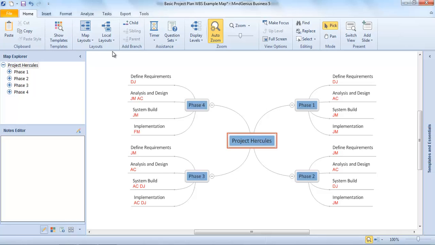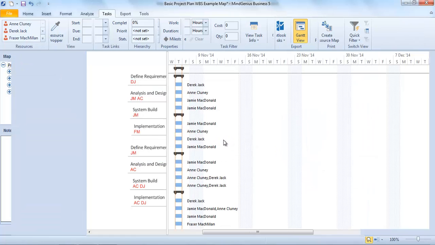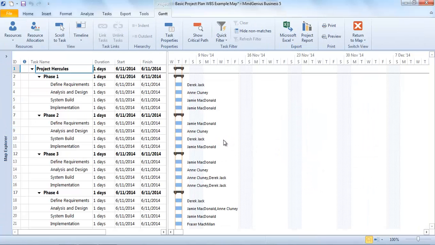Now creating a schedule will turn this map into a Gantt view, and what this allows us to do is structure the map into more detail. So over under the tasks menu bar, go to Gantt view, click on OK. Now you'll see that the map has been turned into a full typical Gantt view chart, which has been fully synchronized. So any changes that we make within this map will also be made in the other map as well.